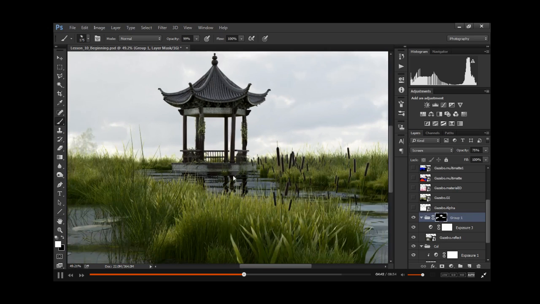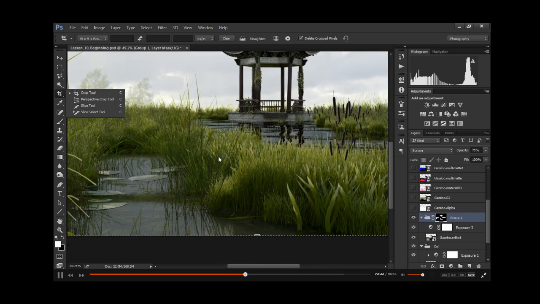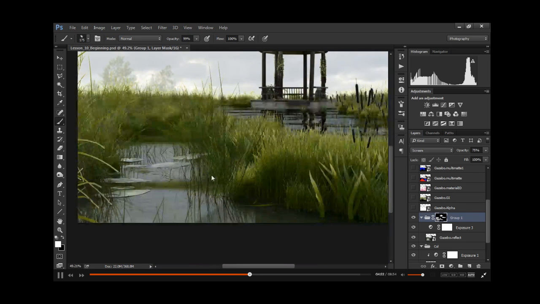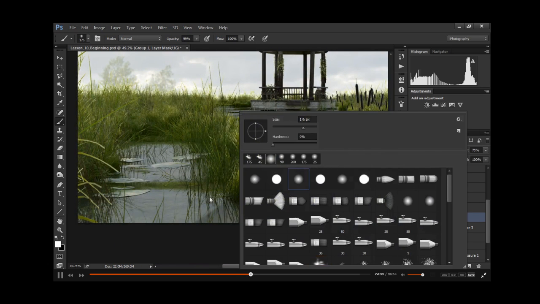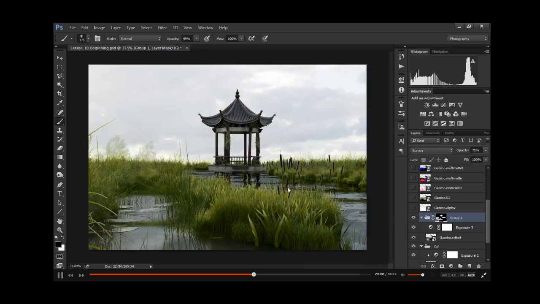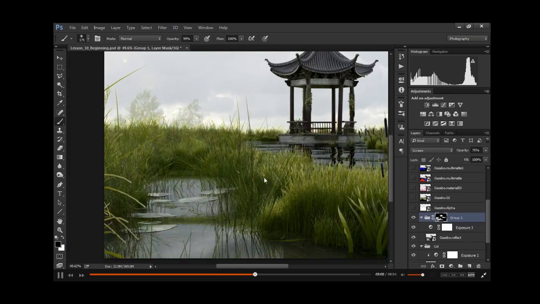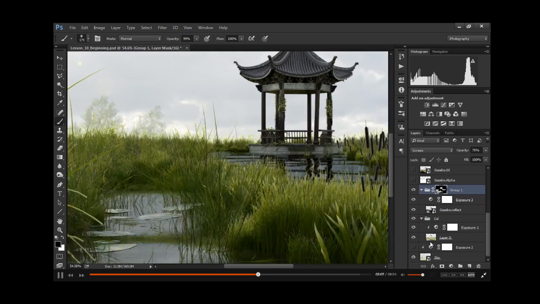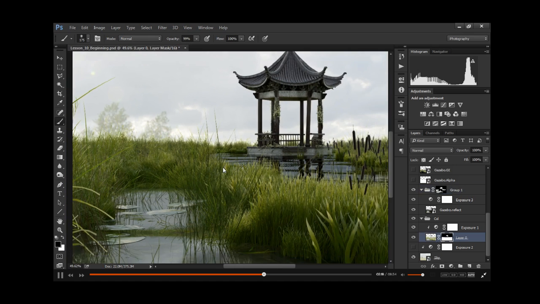And maybe less in the areas that are closer to the ground here. Let me just soften this up, so let's pick a nice brush with a soft edge here. This way we can selectively paint our reflection in. And the color, I can see they have this fringe on the edge here, so we're just going to control click the layer itself and mask it out. We do have an alpha to do that. So I'll just do it right in the layer here. Get rid of that fringe.